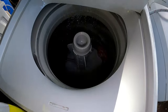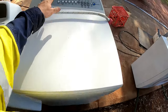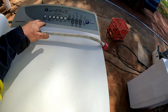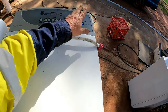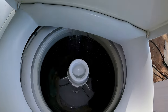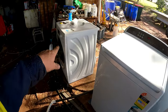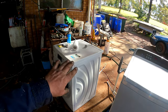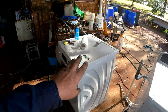We've got clothes in there. Always handy to have clothes in there. Get this one going. And I think I've done premium press. We'll go wool next. I don't change any of the settings, I just press start. We've got clothes in there as well. So that's how I do a lot of testing. This one up here, I'm going to do a video on. It has a problem. So I'm going to show you how to diagnose and fix it on that one.